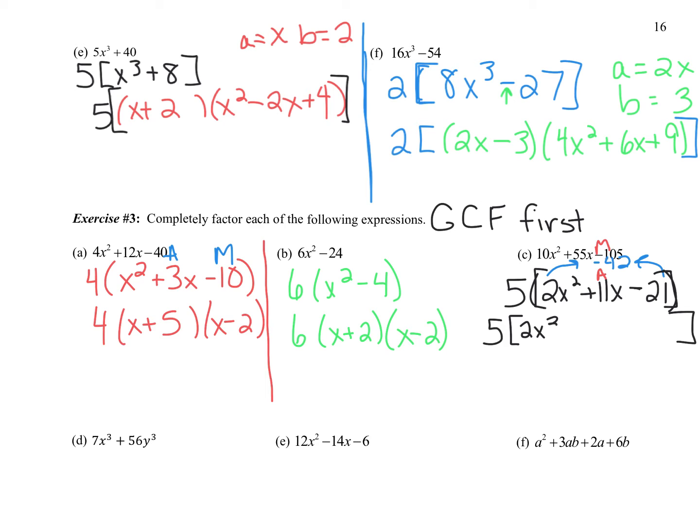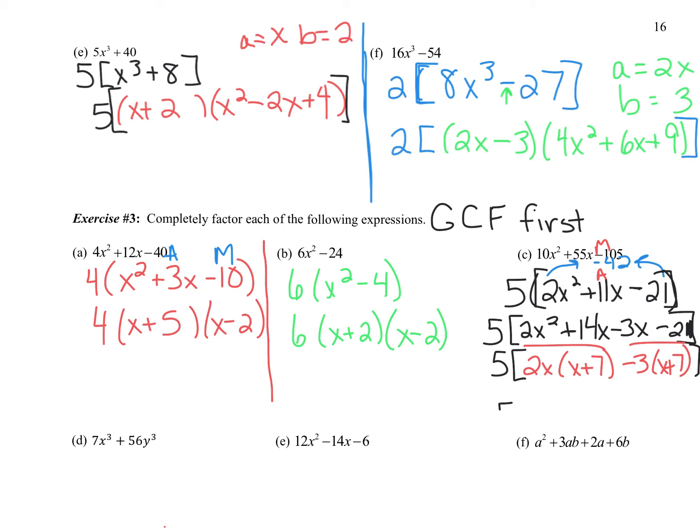Now that is not a factor pair of 42 that I think is super commonly known, like 6 and 7 most people know. So you might have had to do negative 42 divided by x on a calculator and look at a table to figure that out. Or, you know, guess and check and try numbers. So this is going to be plus 14x minus 3x minus 21, and then I'm ready for my grouping. Let me just fix that, that's a 1, it's hiding. Okay, so we have 2x times x plus 7, negative 3 times x plus 7.